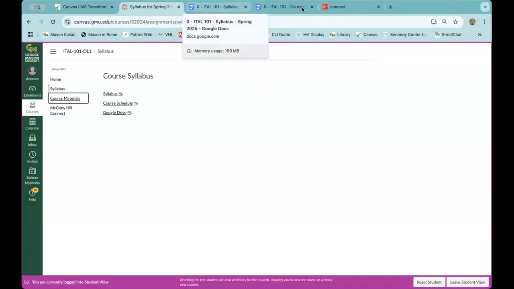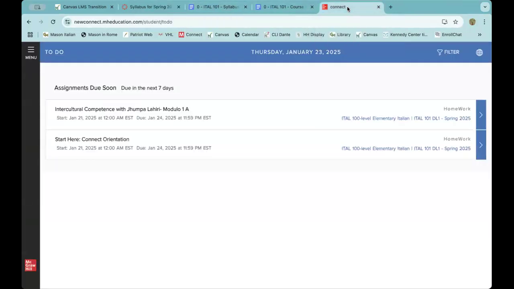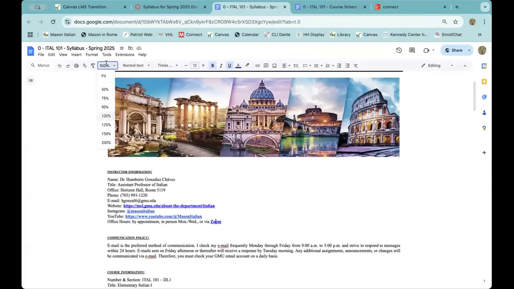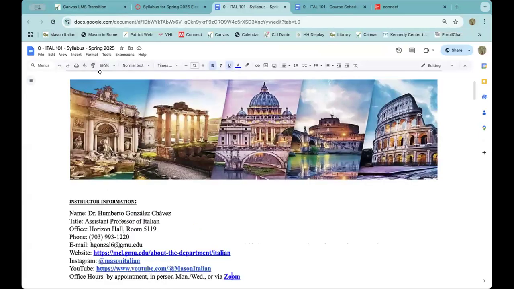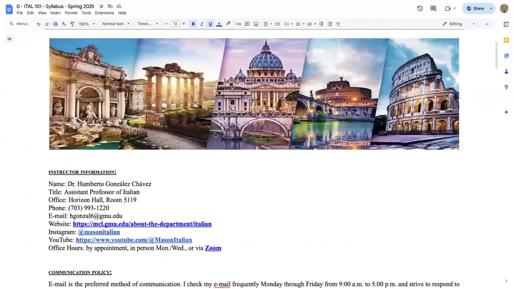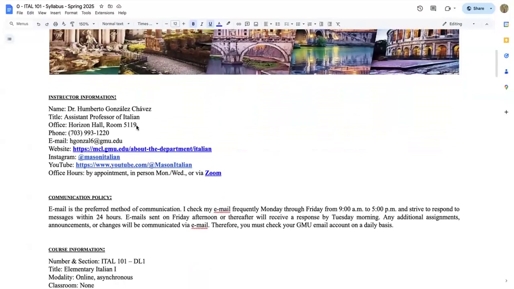Once you're in the platform, it should look something like this, but let's go over the syllabus first. Here is my contact information. This is my office location, Horizon Hall, room 5119.